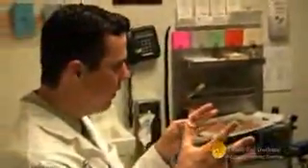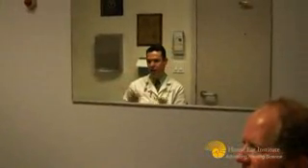Three and a half hours — that's what you're thinking? If everything goes okay, it'll be about three and a half. What I usually do is prep and wash one side at a time. I do one side, close one side, then take the drapes down, re-drape and re-wash the other side. I separate it — I prefer to do it one side at a time. That adds about 15 to 20 minutes of surgery just in changing sides.